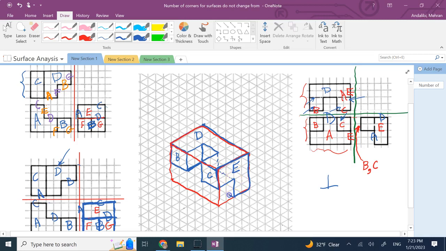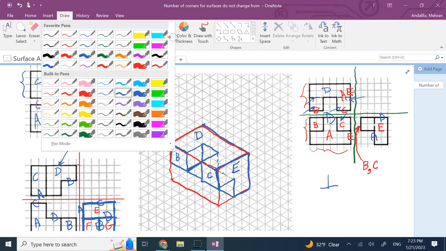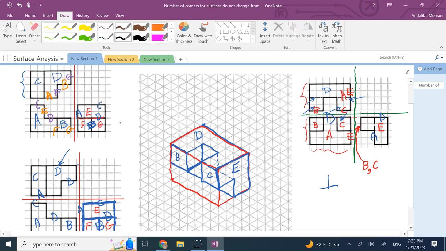This visible, this visible. There is an invisible here that overlaps with the visible, so you only show the visible. And then there is this guy. So if I use my other color, A is like here.